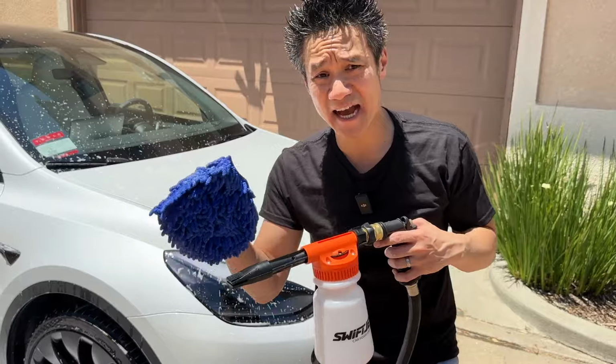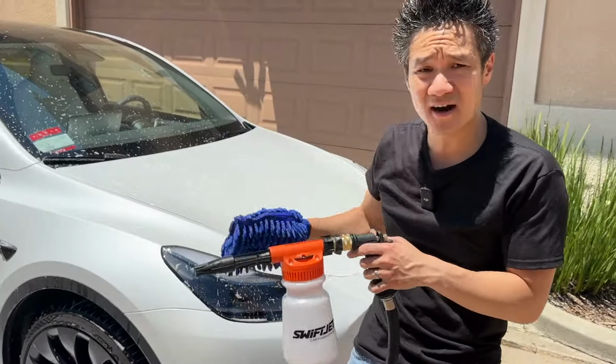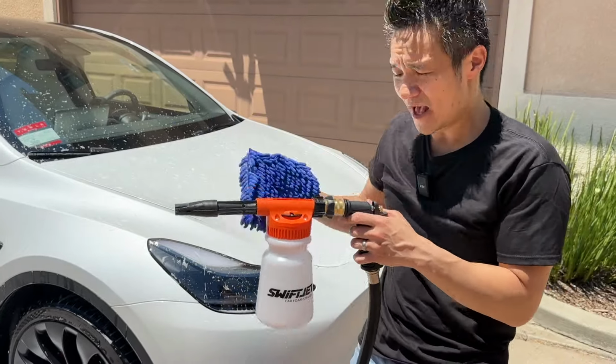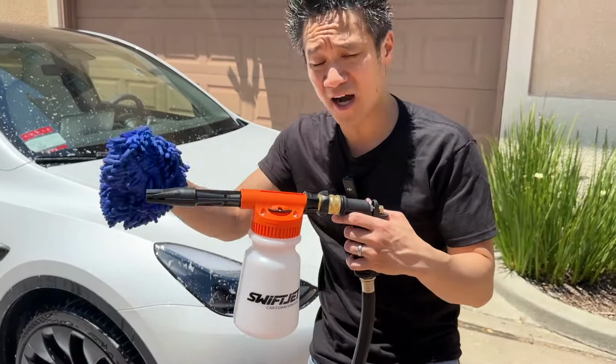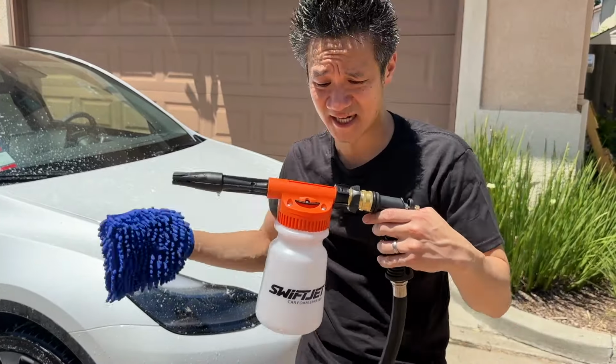So that's pretty much how you use the SwiftJet car foam sprayer to apply the foam on your car, and then use the included microfiber to scrub it down. And at the end, you just want to use water to rinse it off, and that's it. I'm going to go ahead and complete my car wash, but there we go.